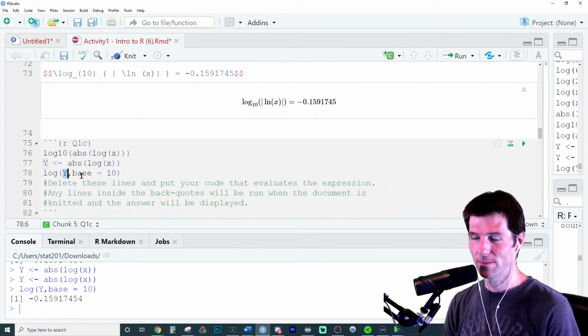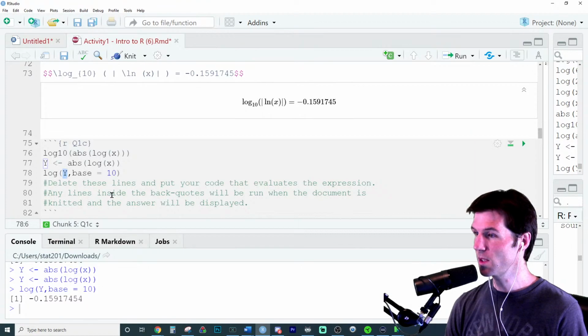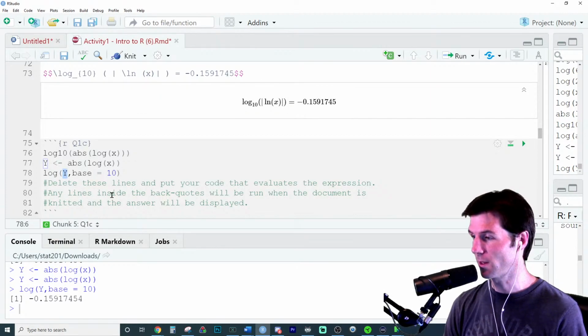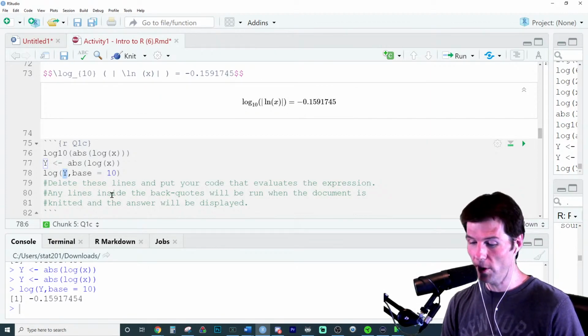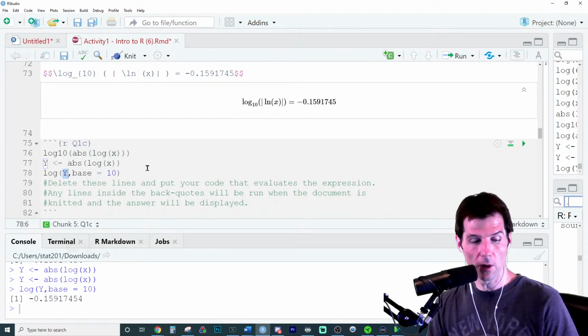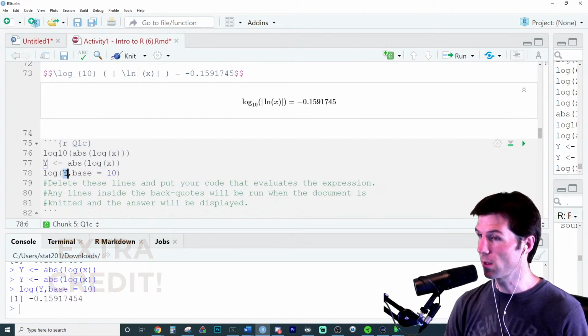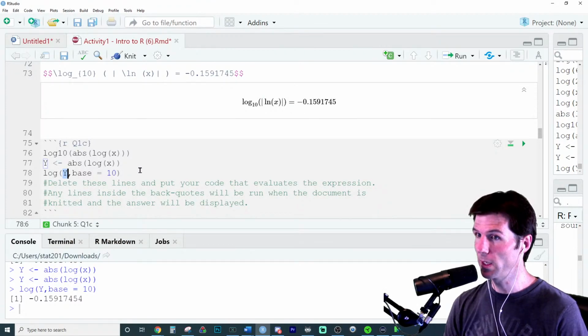What would it be right here? Commas are new, kind of like an input, it'd be a new argument. I think we've got the thunder here now. Great job, Wilton, right there. A new argument, 20 points in the chat. So if you notice right here, this is the first argument: what are you taking the log of? And the second argument is, what base do you want?